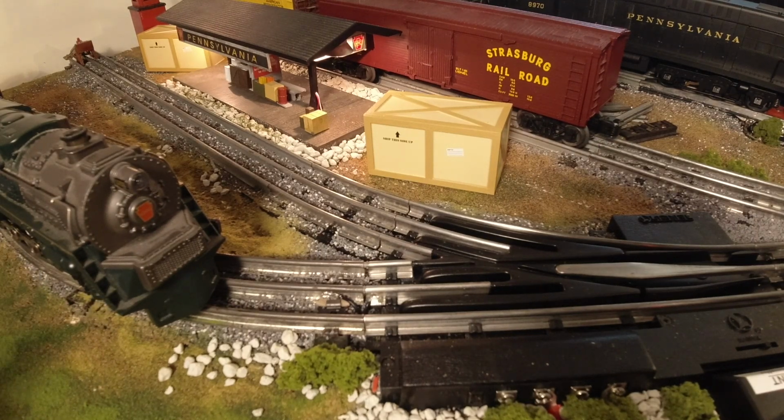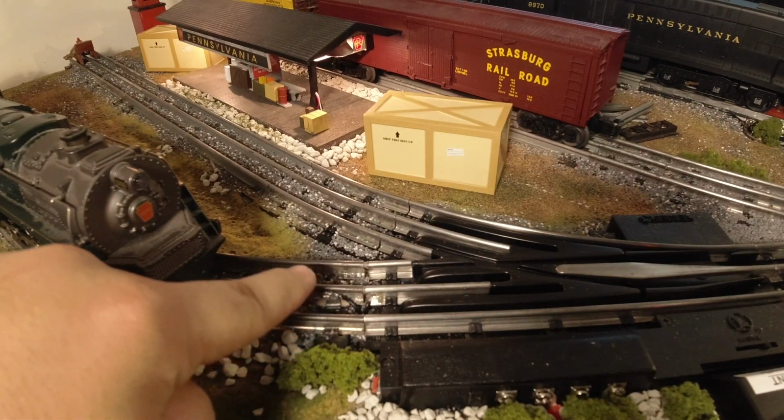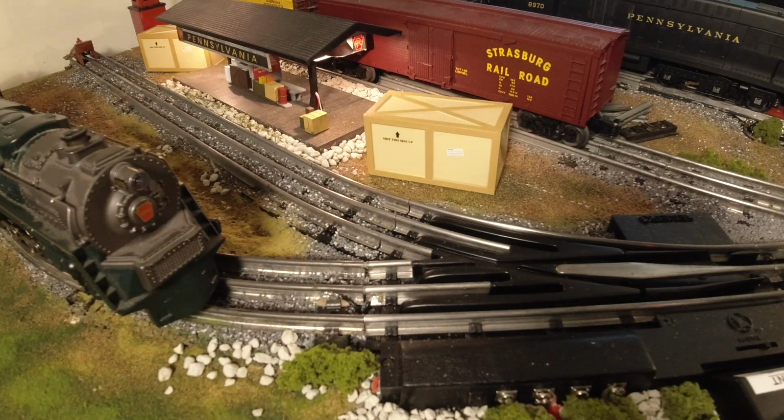I have seen layouts in prior that use a block section system, so when the train comes up to a block section, it's a non-powered section until the switch or semaphore or relay is thrown, and then the train is able to travel across. So that's another way you can do block sections on your track if you wanted to have the train stop or put like a timer. I've seen all kinds of cool and crazy ideas that work really well for railroads, but this is just the way I'm using block sections here on this particular yard.